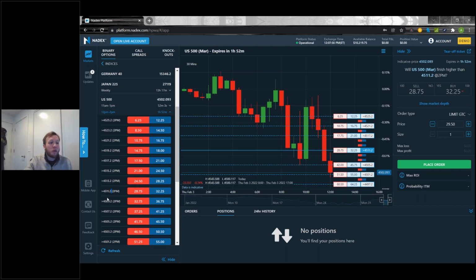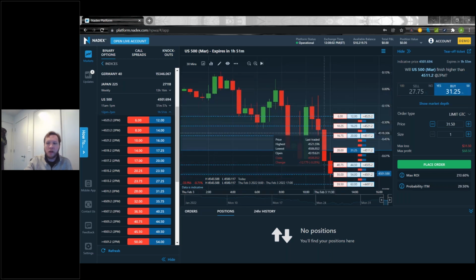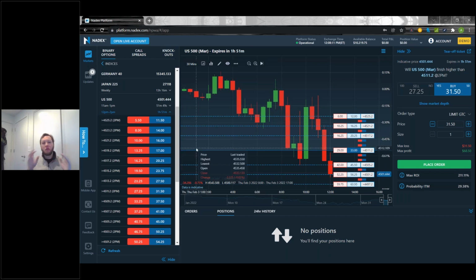And so as you see, when I click on either the strike or the buy and the sell, it's going to bring up the chart in the middle of the screen. It's also going to bring up the deal ticket on the right-hand side of the screen as well. Because we are fully looking at the chart today, to give a full view, I'm going to show you how to expand the chart to take up the entirety of the screen if you do want to do that.